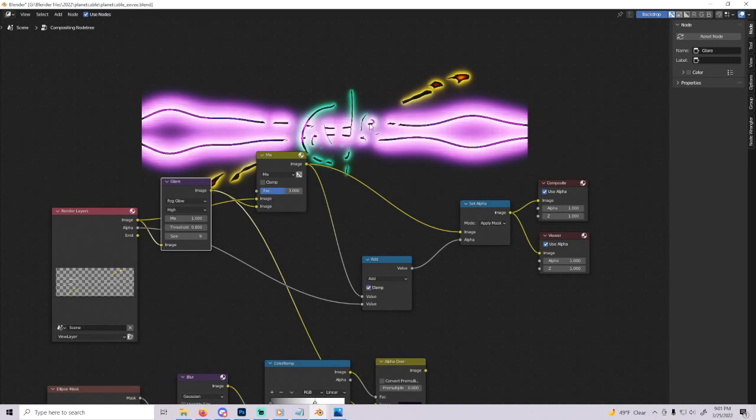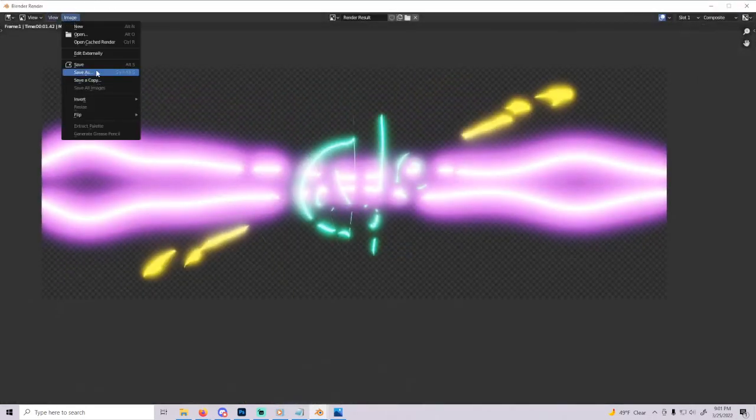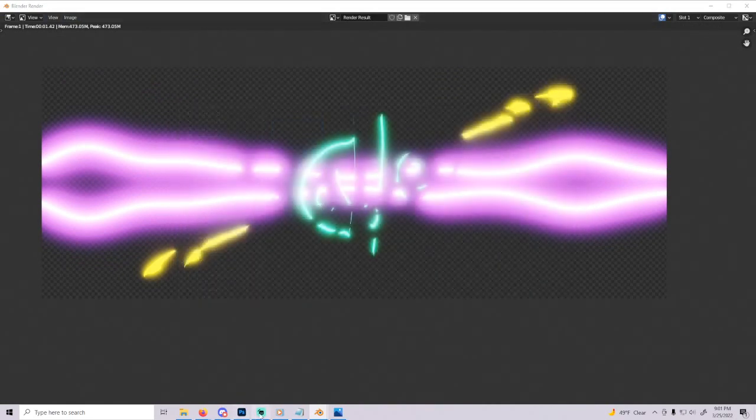Oh, that's why. No, that's not why. Oh, because he has it set to add. Okay, that looks better. Let's save, just in case it crashes again. Seems to like doing that today.